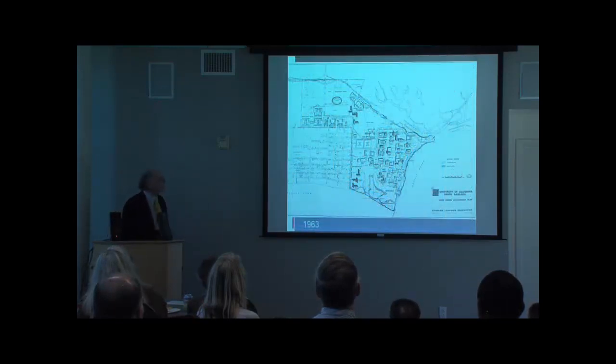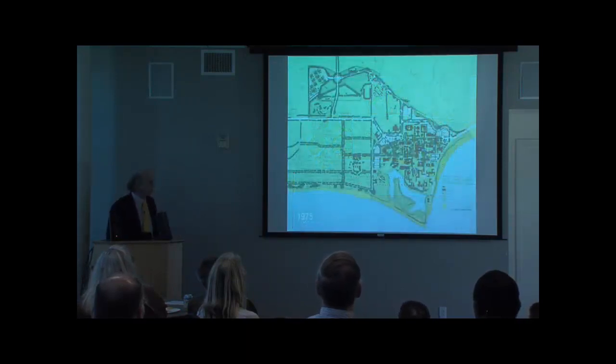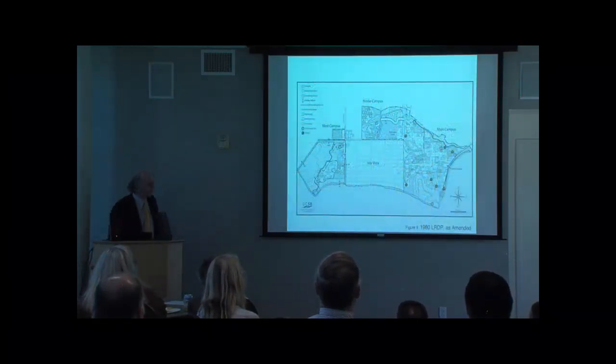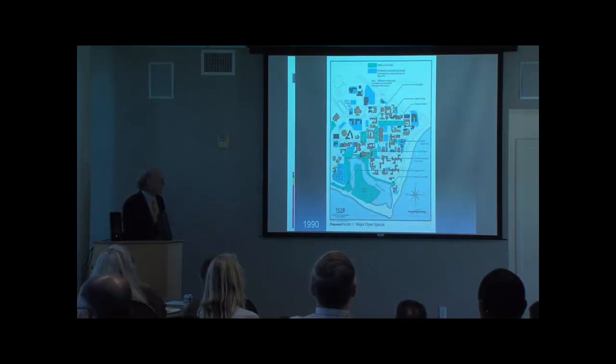In subsequent plans, you'll see there are very few distinguishing ideas that were carried forward. Sometimes there were connections to Isla Vista; more often it was about land uses as the university grew, or even a political reaction to the riots where Isla Vista was finally incorporated. It becomes a line drawing in black and white in the 80s and 90s.